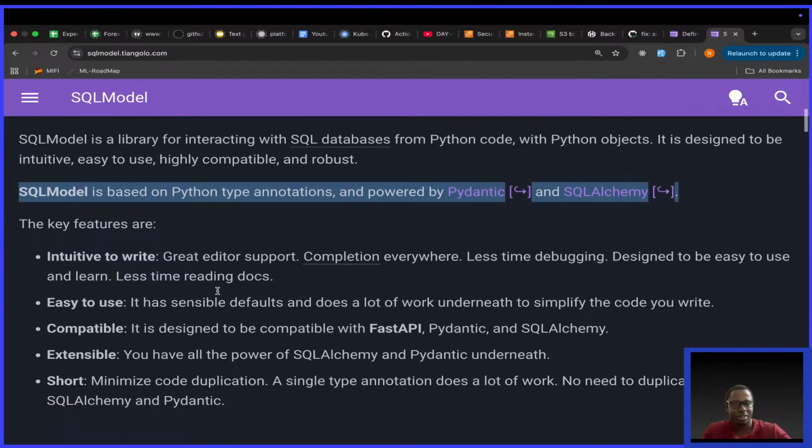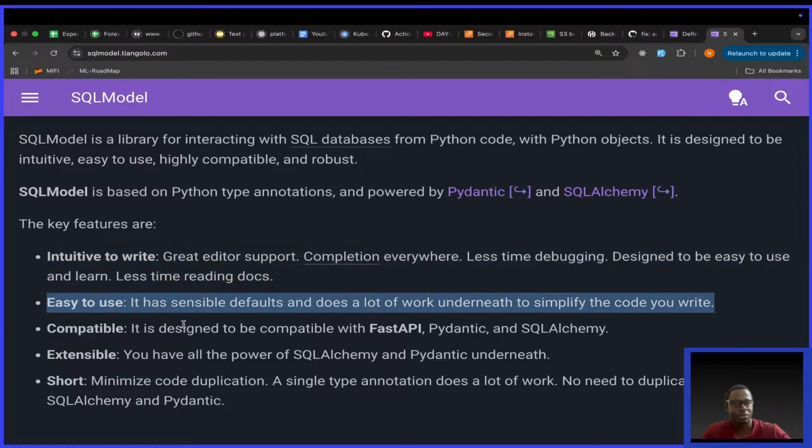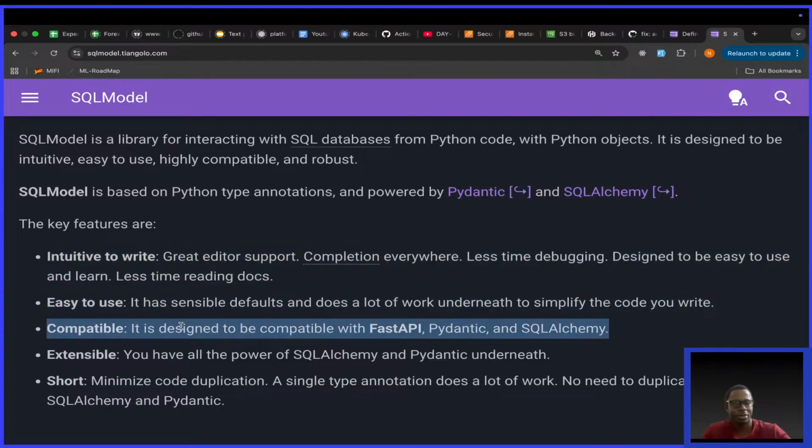Okay, what are the key features? Intuitive to write, easy to use, compatible with FastAPI, Pydantic and SQL Alchemy. So they created it for you to think of it as a way of working with SQL Alchemy, but in an easier way with FastAPI.